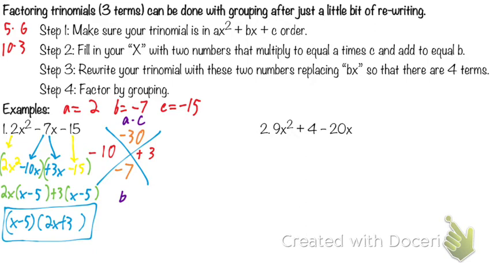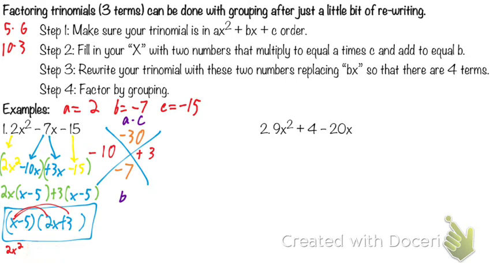I want to show you guys real quick. If I were to FOIL, you don't have to write this part down, okay? If I were to FOIL here, so we have our heads picked up, we're watching this. And I do x times 2x, I get 2x squared. I do x times 3, I get 3x. I get negative 5 times x, I get negative 10x. Negative 5 times 3, negative 15. Is that the same thing we had up here in the blue and yellow? Yeah. And if I combine this again, would I get back to the same place we started? Yeah. That means we did it correctly. That's awesome. You don't have to FOIL, but that means we did it correctly.